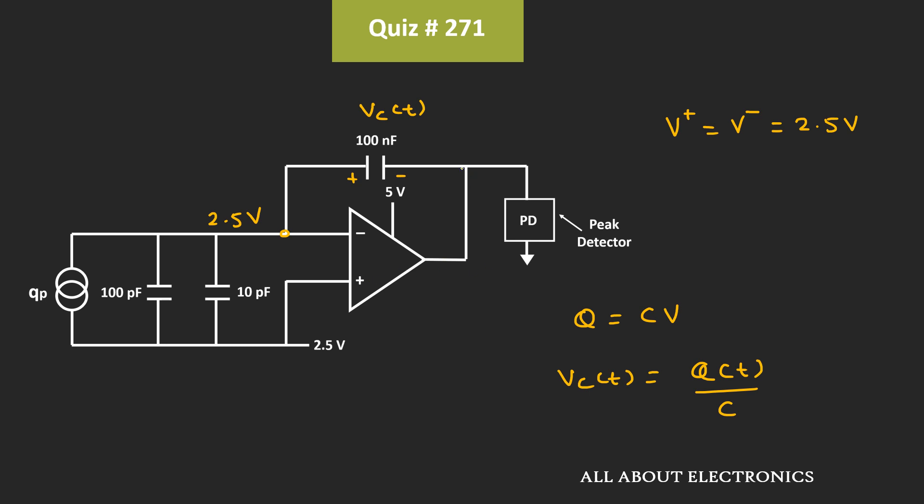Here, at this end, we will get the output of this op-amp circuit. And at this node, the voltage is equal to 2.5V. So if we apply the KVL, then we can write this 2.5V minus Vc is equal to V0.